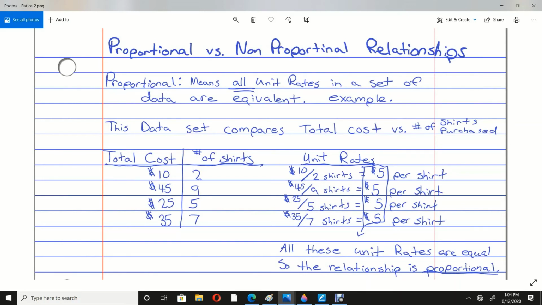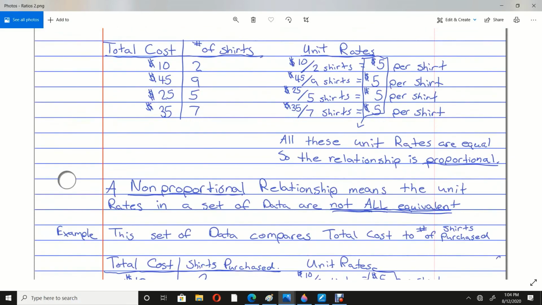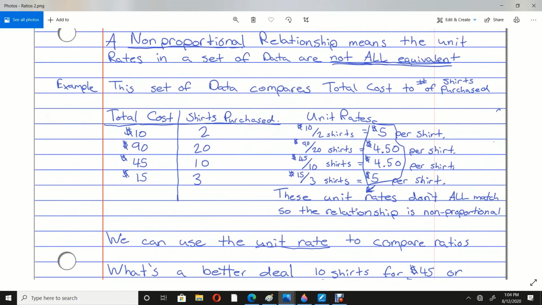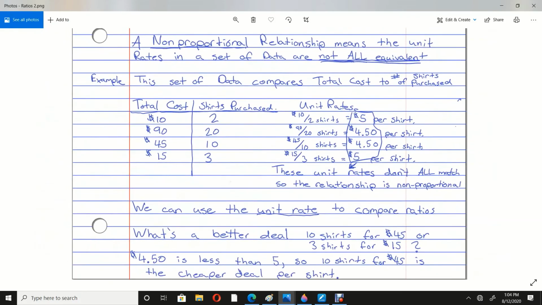Hopefully, you've maybe run into situations like this where you buy a bunch of one thing and they all cost the same amount. Like you go to the snack stand or whatever, it's $1 for a Coke. So if you pay $2, you get 2 Cokes, right? So the rates are proportional.